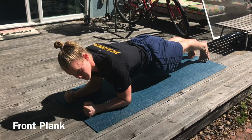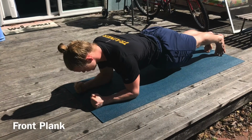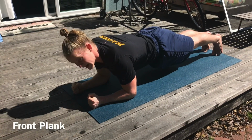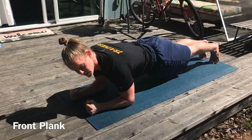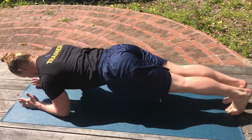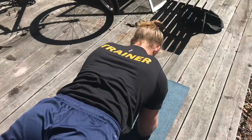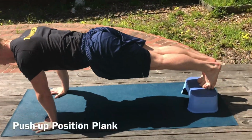My legs are squeezed, my glutes are squeezed, my core is squeezed. I'm pushing up with the shoulders, and I'm breathing through my belly to create extra stability in my core. The plank is all about strengthening ourselves in good posture, so keeping good spinal alignment is essential. So squeeze the quads, squeeze the glutes, squeeze your abs, and try not to poop.